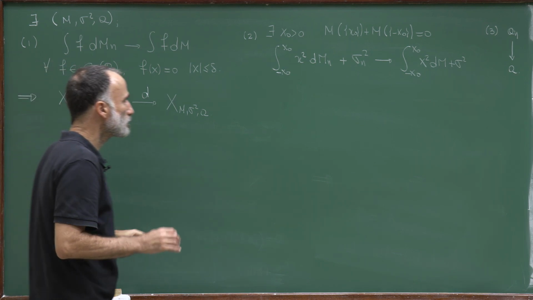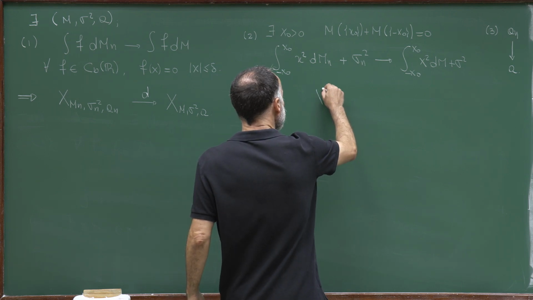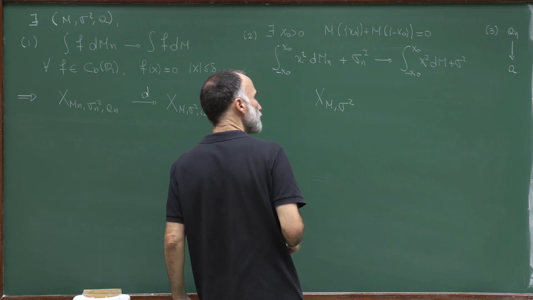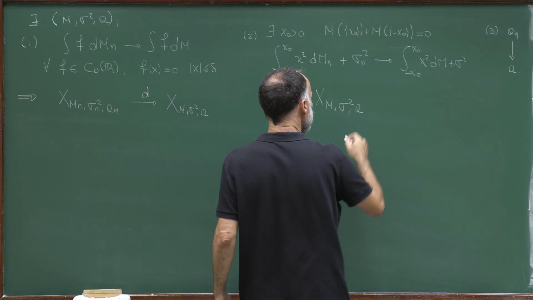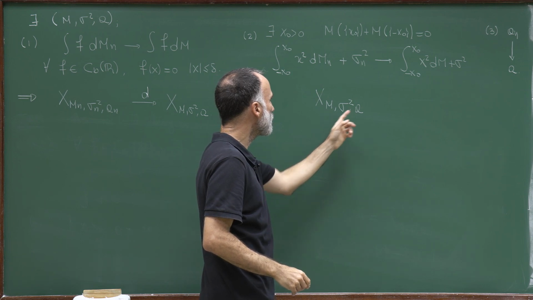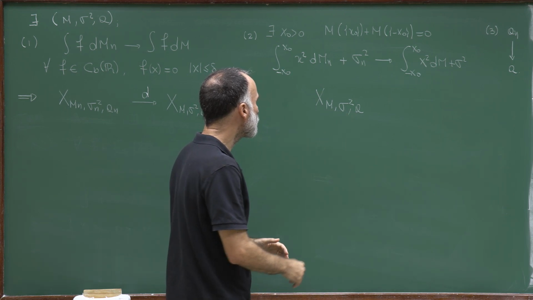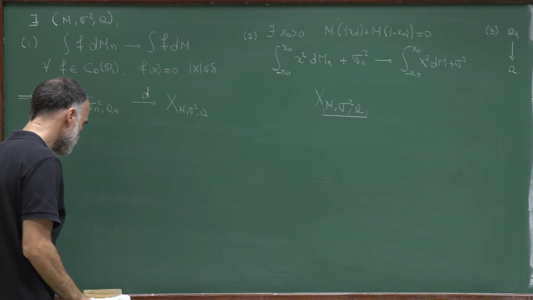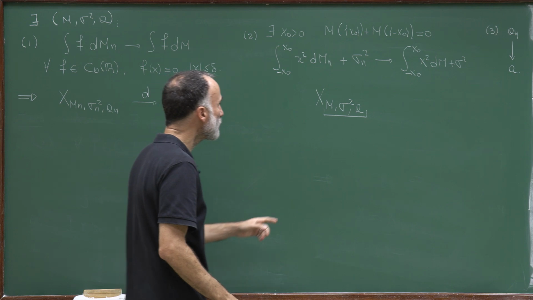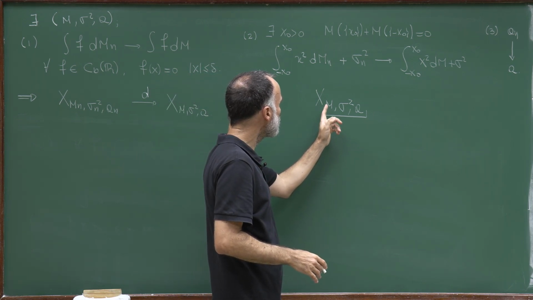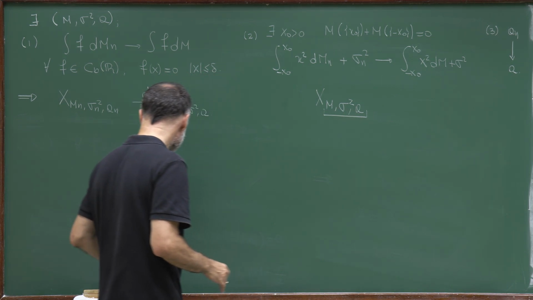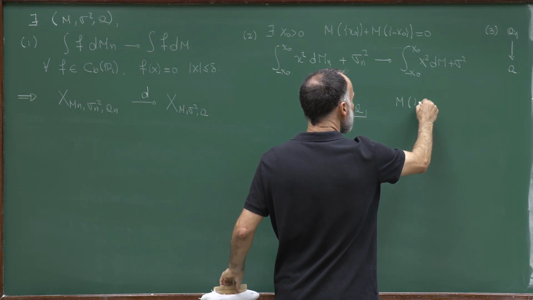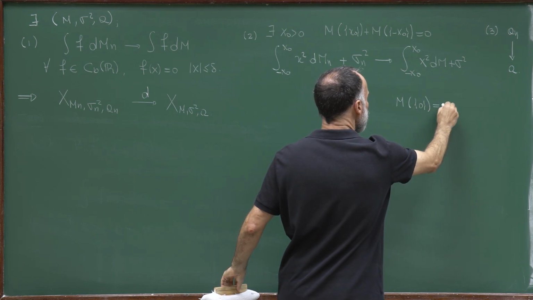And so mind the notation. Here I'm representing, if I have a Levy measure M, a non-negative constant sigma square, and a real number A, X M sigma square A represents a random variable whose distribution is characterized by these three parameters. And this has been introduced in the previous lecture, and in the previous lecture we have shown that these parameters are uniquely defined, provided that the measure M, which is a Levy measure, puts weight 0 at the point 0.